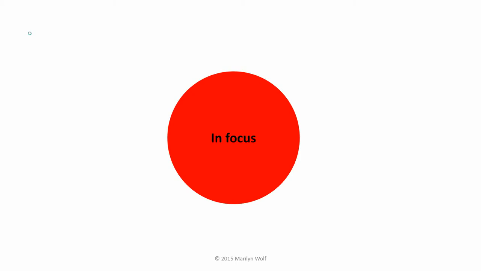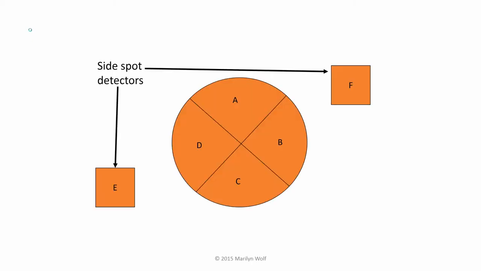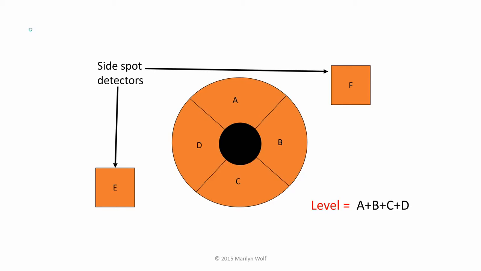When the beam is in focus, we get a round spot reflected off the disc. An oval spot means that the laser is out of focus, and it can be out of focus in several different ways. So we use a constellation of optical detectors to tell us about the state of the beam. The main set of optical sensors are known as A, B, C, and D, and we can use them to read the orientation of the spot and determine whether it's round or oval, and in which direction the oval goes. The overall level of the laser is the sum of A, B, C, and D. The focus error is the difference between A plus C and B plus D — those are the regions on the opposite sides of the central constellation.